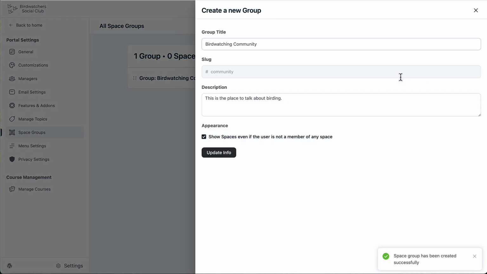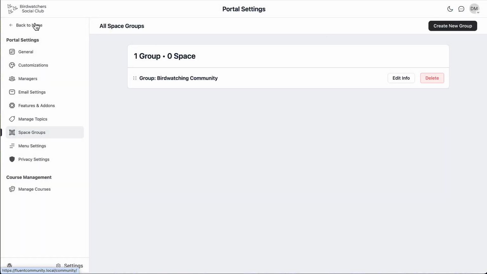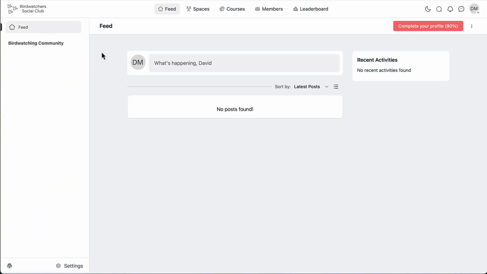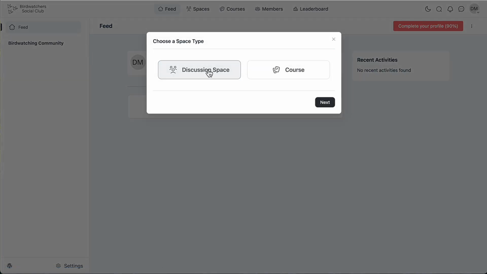And if you wanted to edit this, as I said, you can change the title and the description and this option here. Okay, but now to add our spaces under it, you go out here and you click this plus sign. So you can have a discussion space or a course space.